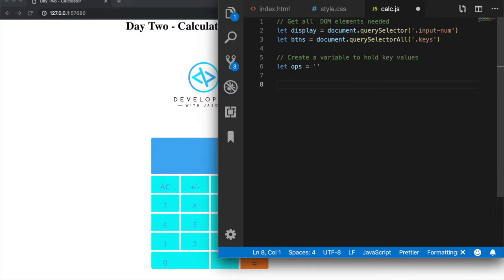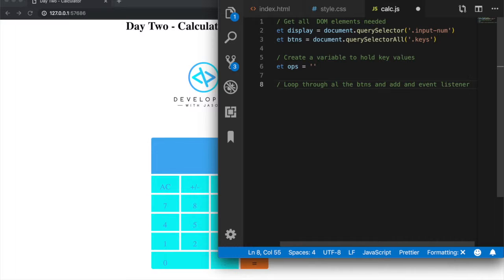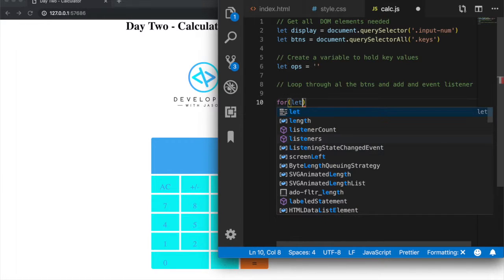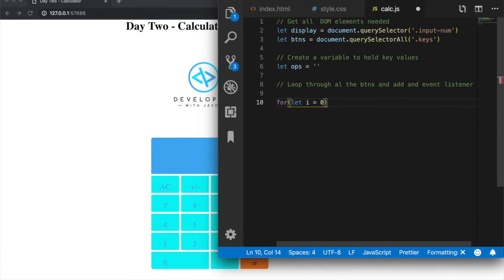Alright, so let's go ahead and create all the event listeners for the buttons. So we're going to loop through all the buttons and add an event listener. Okay, so it's going to be a for loop: let i equals 0.